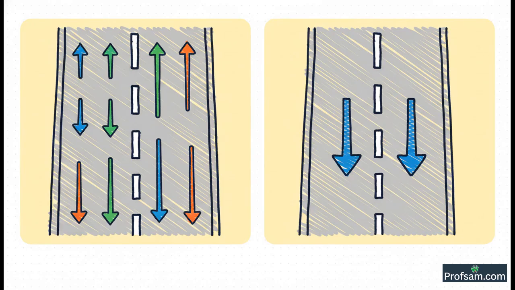Okay, time for the showdown. Let's put these two side by side. For collinear vectors, just think of a highway. All the lanes are parallel, right? But you have cars with different speeds, that means different magnitudes, and you even have cars going the opposite direction on the other side. They're all collinear. But equal vectors? That's like two identical cars driving in adjacent lanes at the exact same speed and in the same direction. It is a much, much stricter condition.